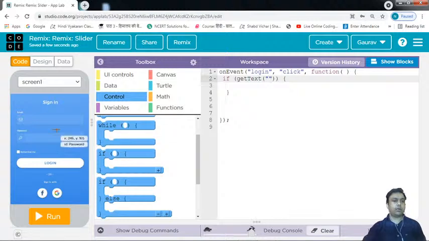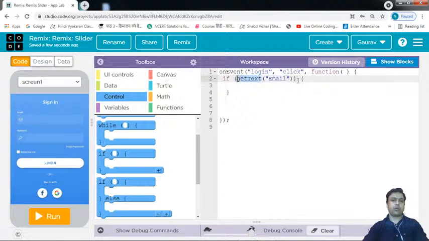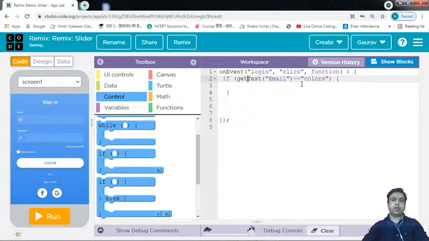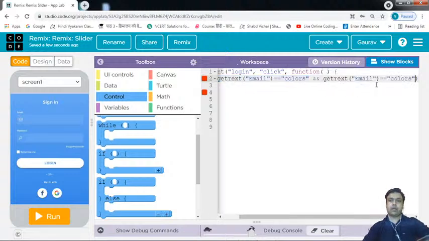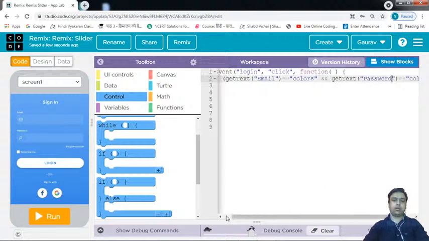Whatever he enters here, we can get it with the help of this getText property, and we have to match it. First we are going to define the conditions for this colors screen. If the user enters colors in both fields, meaning this email field and this password field, I would like to redirect him to the colors screen.